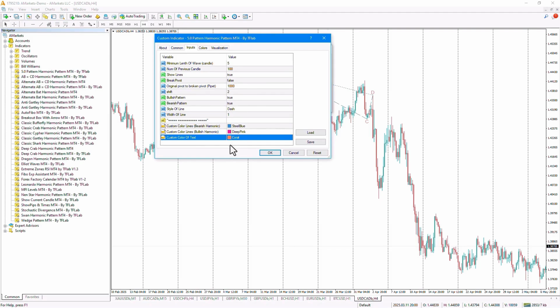One thing you should pay attention to is that in the MetaTrader 5 platform, these two options are different for us. In the MetaTrader 5 platform, in the second section, instead of using candles, the calculations are based on pivots. That means from point D, going backward, it searches for point C based on the pivots. In the MetaTrader 4 platform, here we can see that 100 candles have been set for us in this section.